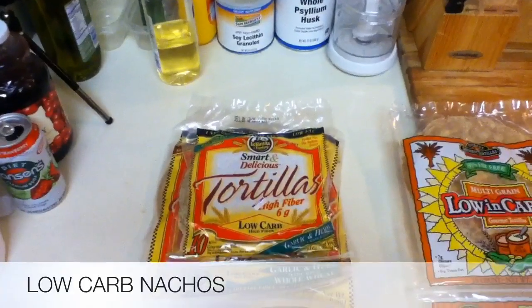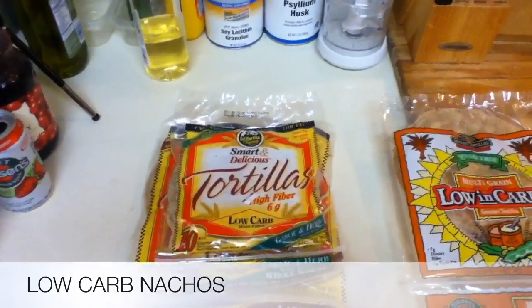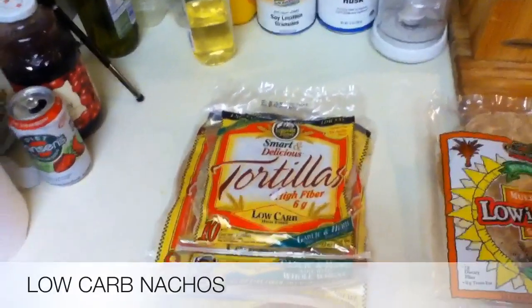Howdy, folks. Today we're going to be making low-carb nachos. I recently posted a picture of low-carb nachos on Facebook, and I had several requests for the recipe, so here we go. I thought I'd give you a little bit of value added, though.